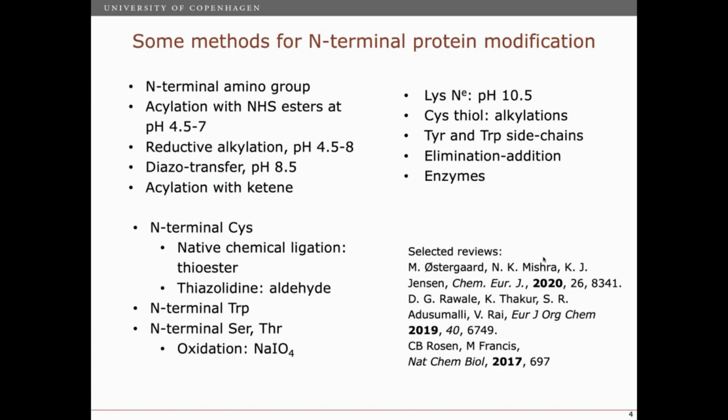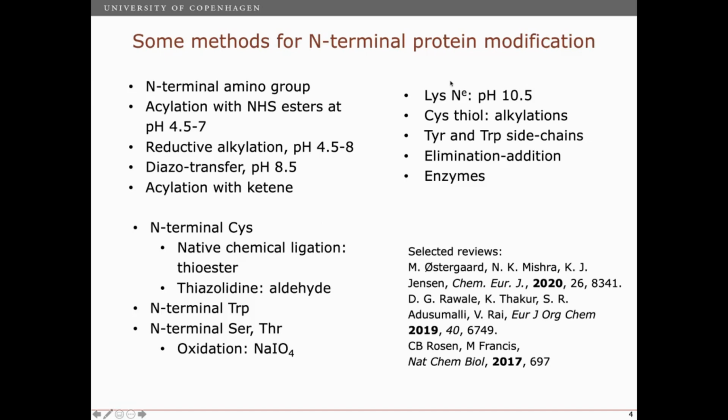A number of methods have of course been reported, but few of them are widely used. You're all familiar with, of course, sorry for this change here, the maleimide couplings to cysteines. There are also other ways to alkylate cysteines. It's nice when it works. It has a number of limitations.